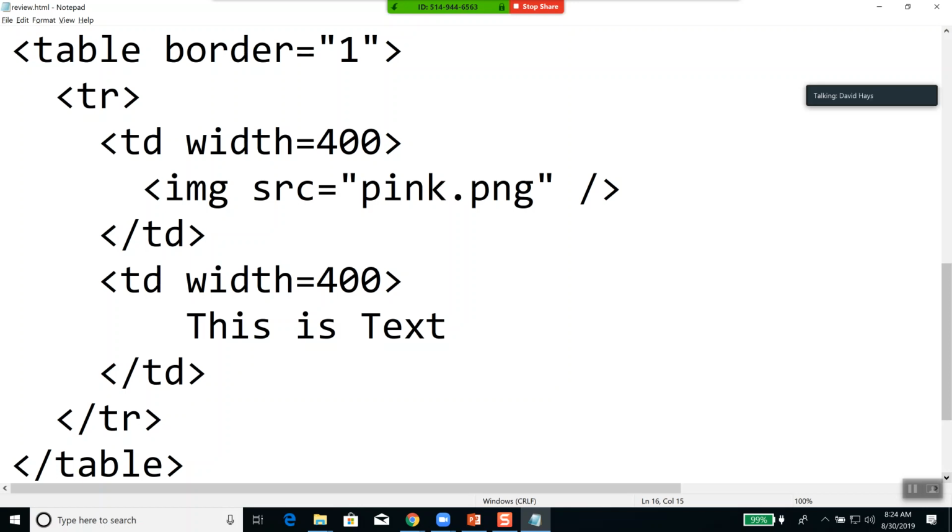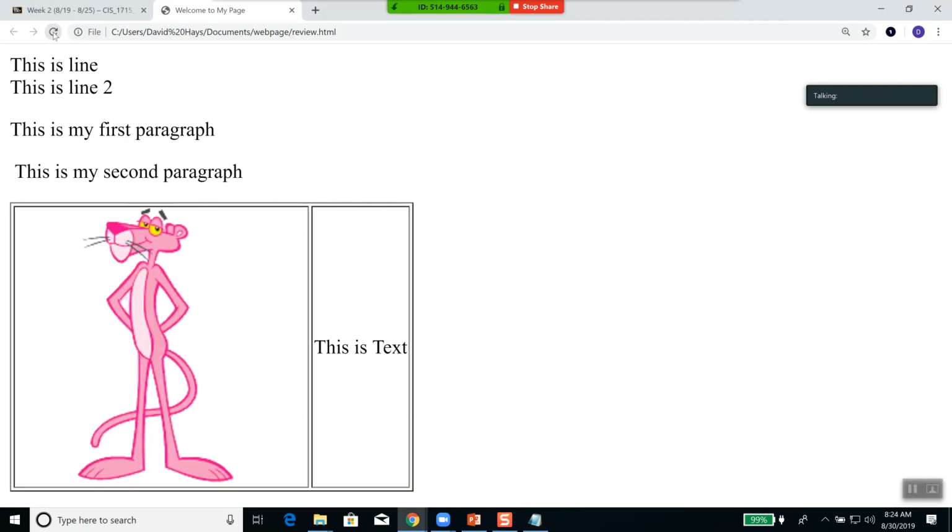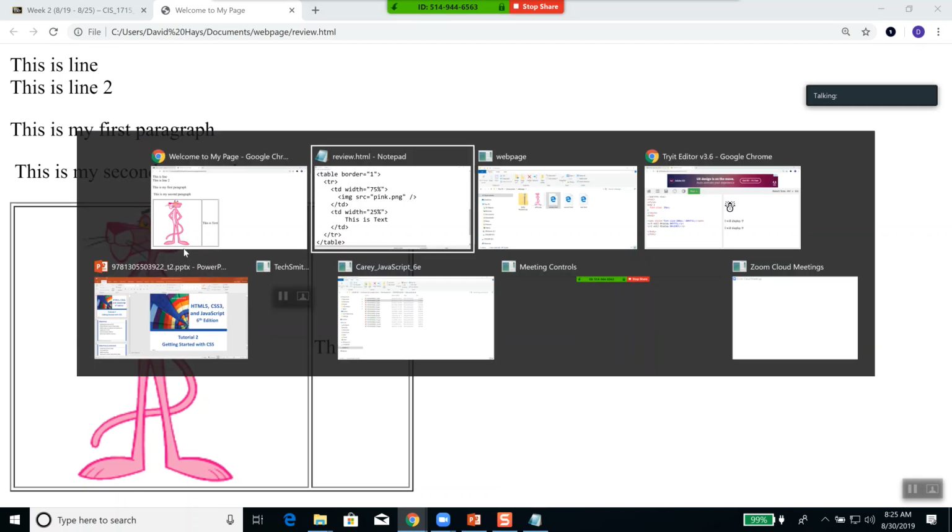I think I'd put quotes around it, where I say this is going to be 50% or 50%. Say it has to be 75% of my screen. And it may not need the quotes. And this will be 25% of my screen. I may have that wrong.